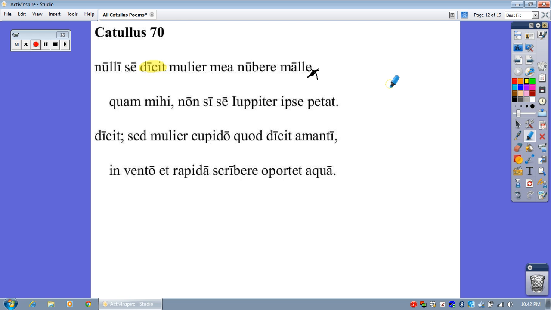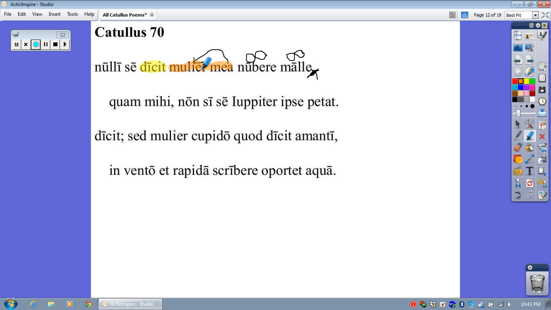Do I see an infinitive somewhere? I sure do actually see a couple that are later on in this first line. I see nubere, and I see malle, M-A-L-L-E. Do I see anything that looks possibly subject, nominative-ish? I know that my subject, because the verb ends in T, has to be a he, she, or it. Well, mea, that looks nominative, and it's actually describing mulier. And for those of you who knew Spanish, mujer comes from this as well. So mulier mea means my woman.